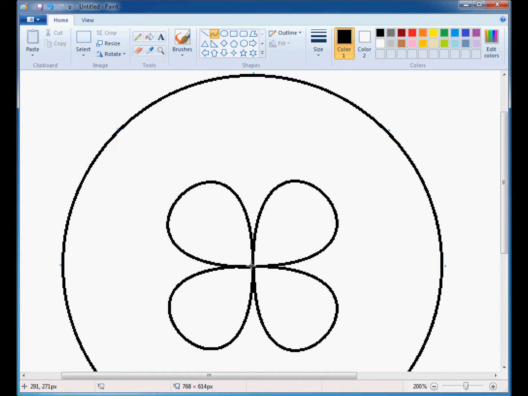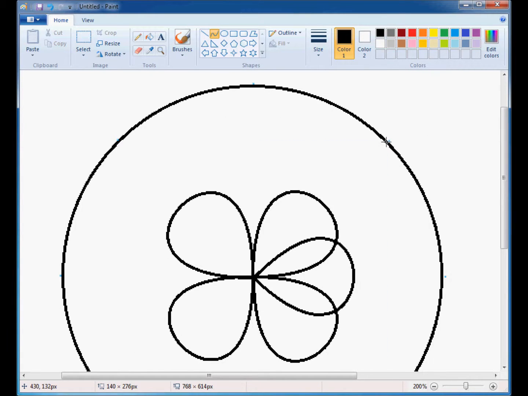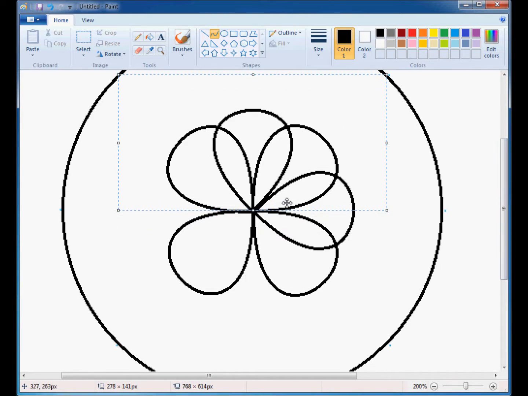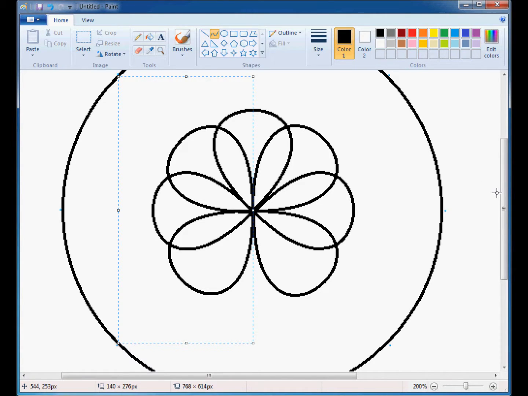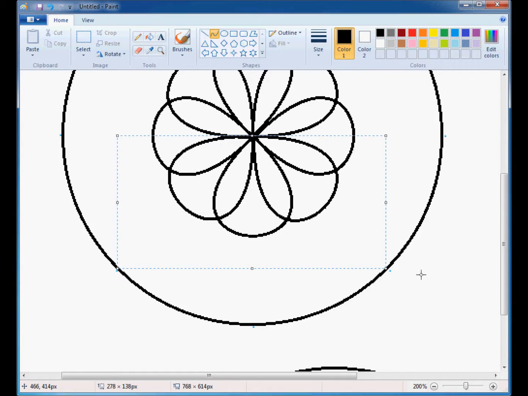I'd like to continue this pattern, so I'm going to click back in the center to make my initial mark, and then I'll do the offset at 45 degrees. There's my line. And I'll continue that all the way around. And I believe I have one more to do. So start my base and place my marks. Okay, now that's a nice pattern.